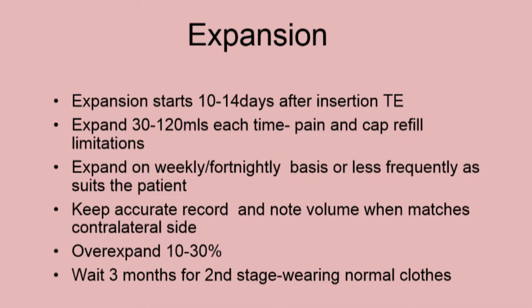The expansion starts 10 to 14 days after surgery. Expand 30 to 100 mils each time, depending on the size of the breast reconstruction you're trying to achieve, how much pain is tolerated, and how much stretch there is on the skin. Expand on a weekly or fortnightly basis. Keep an accurate record of how much you're putting in. And once you've reached the intended volume, you can overexpand a bit by 10 to 30%. This is the expansion process.